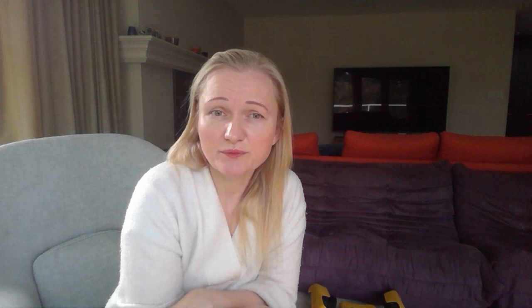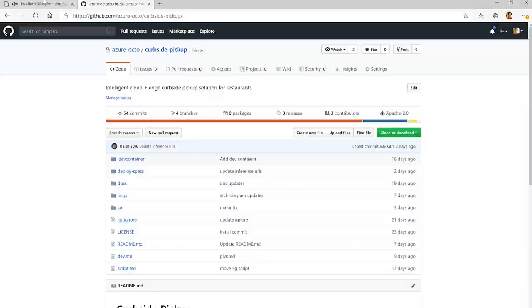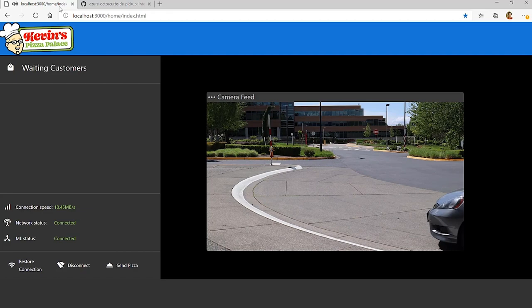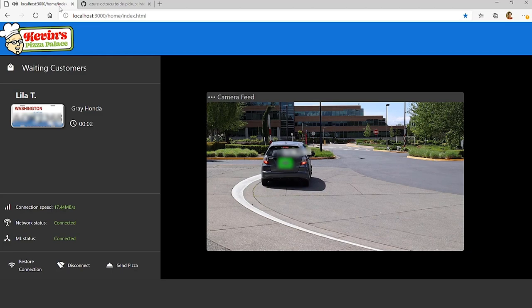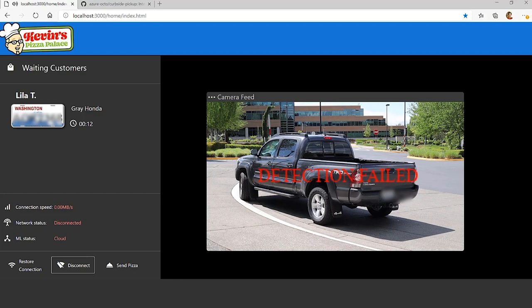We want to show you how you will be able to build such systems yourselves. Let's take a look at a prototype application showing some of our forward-looking AI-on-the-edge features. This app uses an infrared camera and an AI model trained to detect license plates to help with curbside food pickup for a hypothetical takeout pizza restaurant. You see the application detecting the license plate of a person picking up their to-go order. Note that if we lose network connectivity, the license plate detection fails — we can't have that. We need zero business downtime.